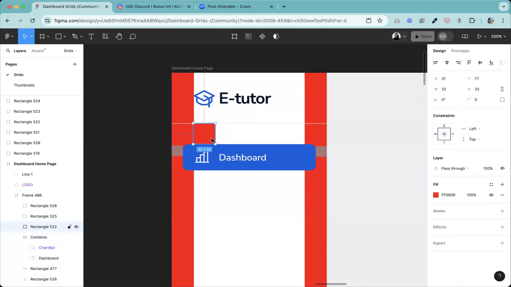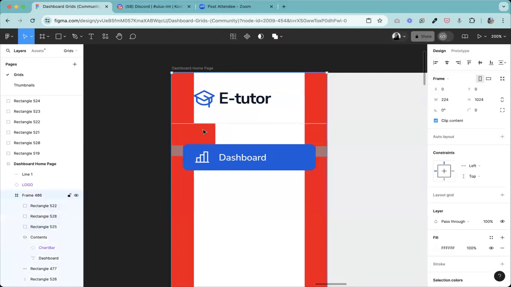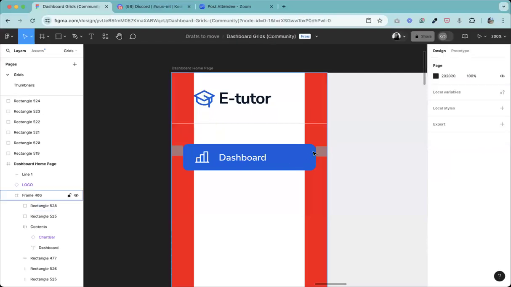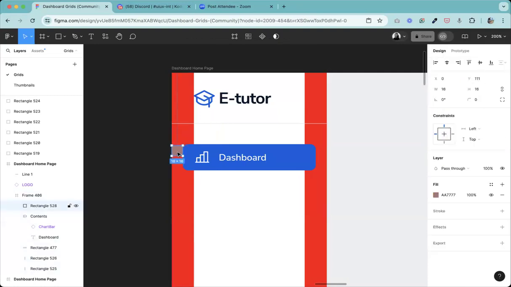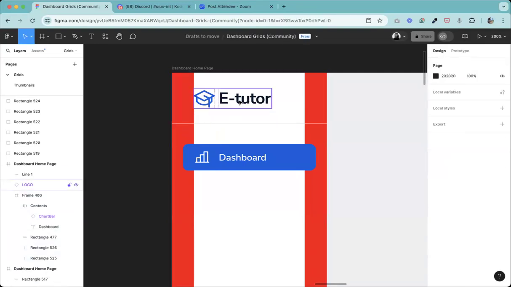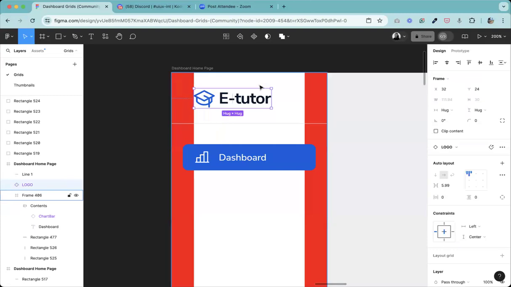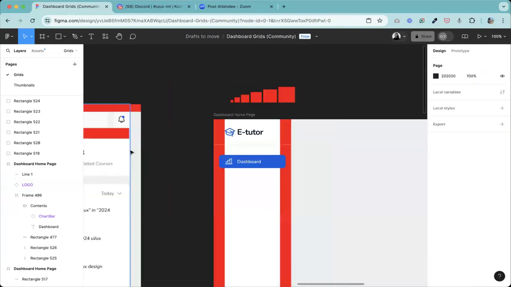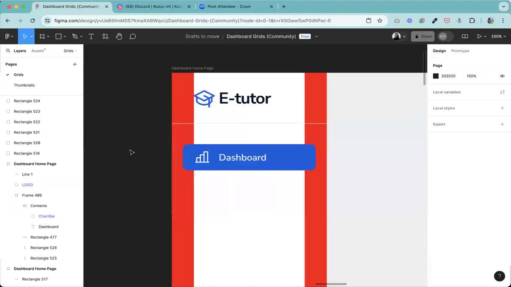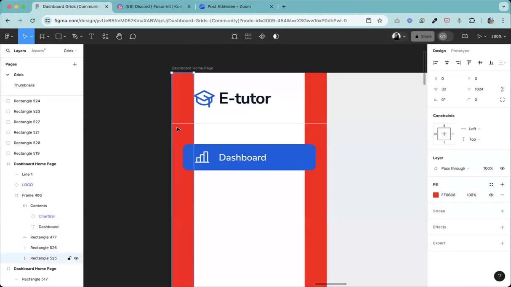So this one, I'll remove it. Now you can see what we have here. These ones by the side, I'll still leave them.